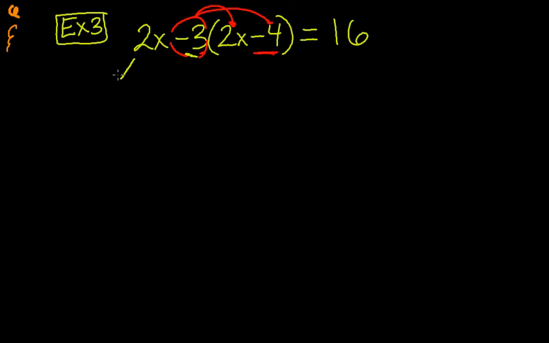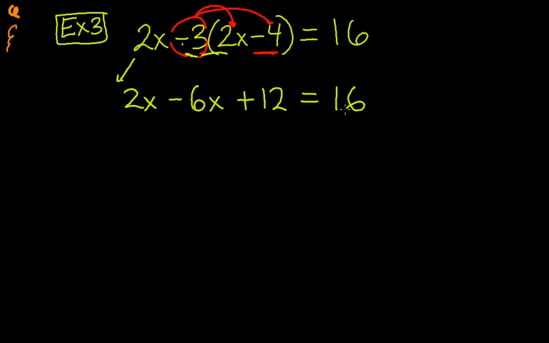So the 2x, again, not doing much right now, just hanging out. Negative 3 times the 2x. Negative 3 times 2 is negative 6x. Negative 3 times negative 4 is positive 12. It's nice if you think about it this way. These are just negative signs, and then you write the sign of whatever it is, be it negative or positive. In this case, it's positive 12. I'm going to write plus 12. And that all makes 16.